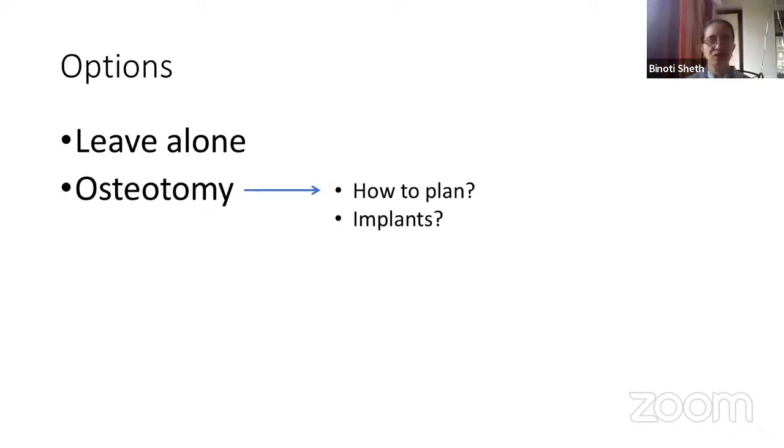So definitely you can't leave it alone, because it is beyond the acceptable limits. And we have said that there's not going to be any rotational remodeling, and the functionality is getting affected. The restricted range of motion is there. So obviously osteotomy needs to be planned at the level of the malangulation, and how you do it, what implants, is again your choice. But obviously not a nail, because when you're anyway opening and doing an osteotomy, you want to have a stable fixation with plates.